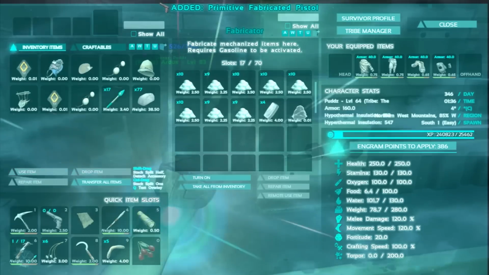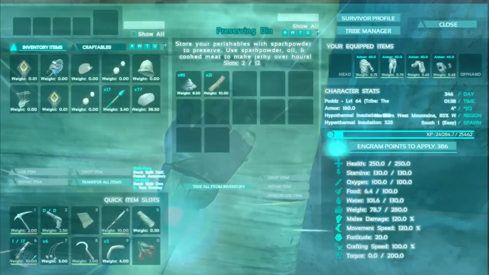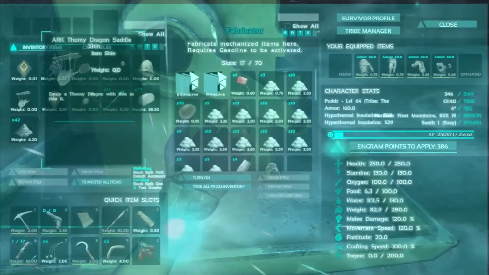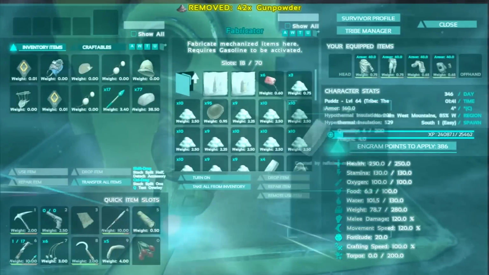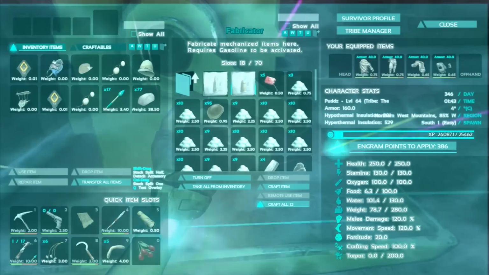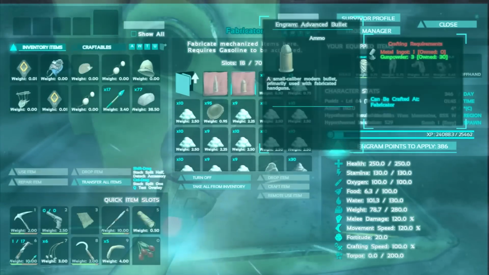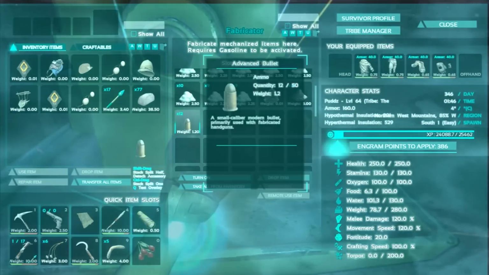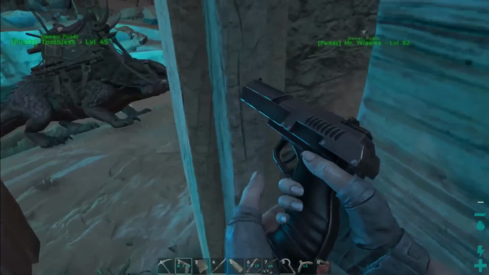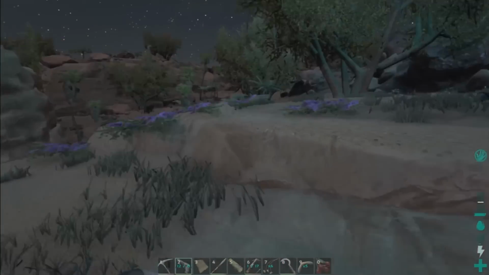Alright, so now we have a pistol. We do have enough there for a couple of bullets, so maybe we will just grab out some gunpowder. Access. So we can do that if we turn this on. Craft 12. Okay. So there we go. So now we've got a gun. This is my first time ever having a gun in ARK.